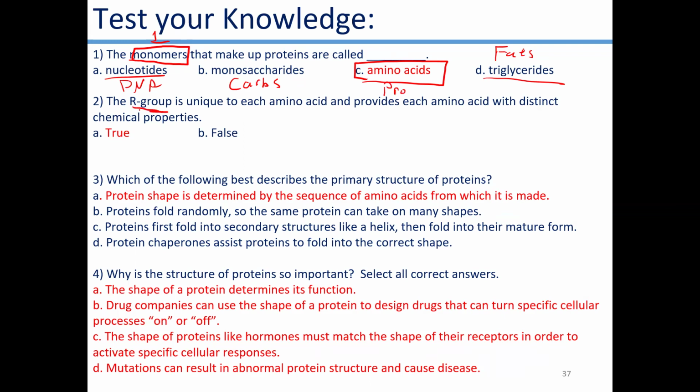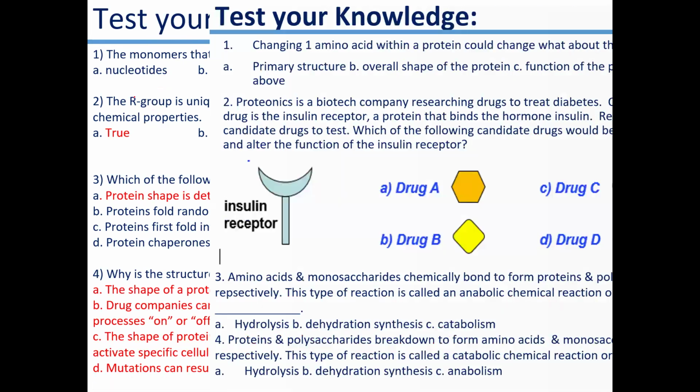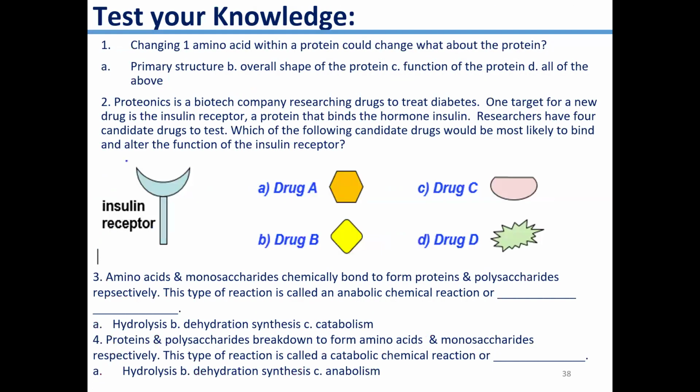The other thing I want to touch on is that R group. Remember that R group, with our amino and our carboxyl group producing amino acids, is going to give us our distinctive properties. So this is what's going to give us our unique 20 amino acids. So that part is going to be true. This is going to be the second part of test your knowledge. Same thing, a couple seconds to give it a try, and then we'll check out the answers.